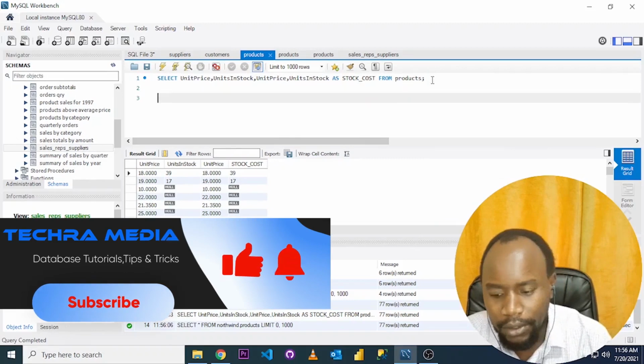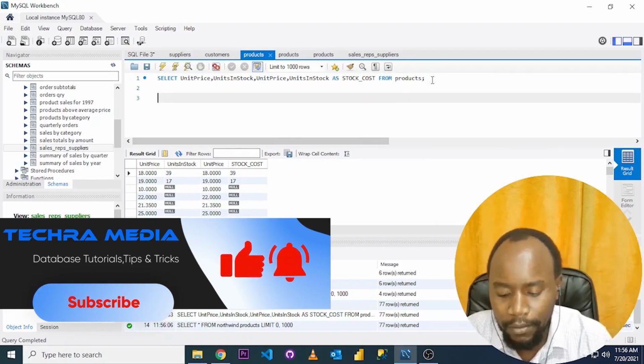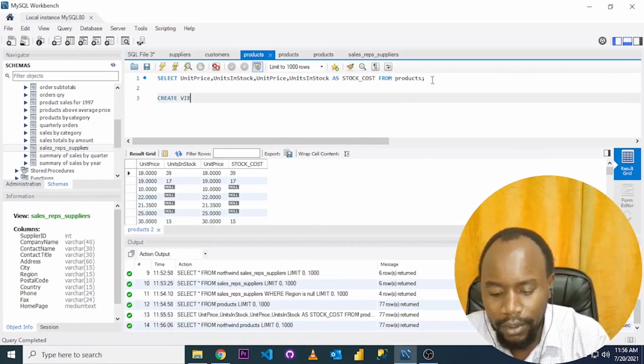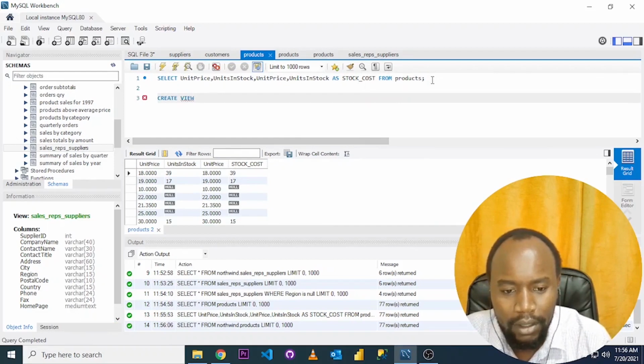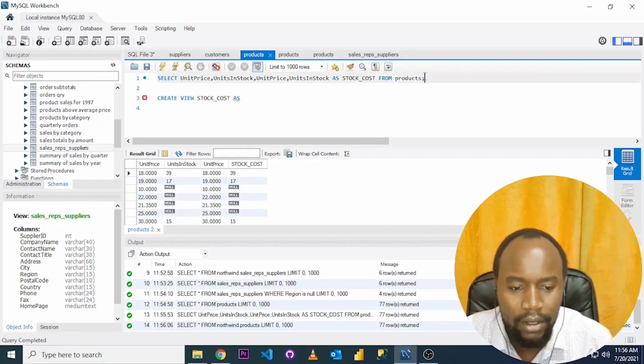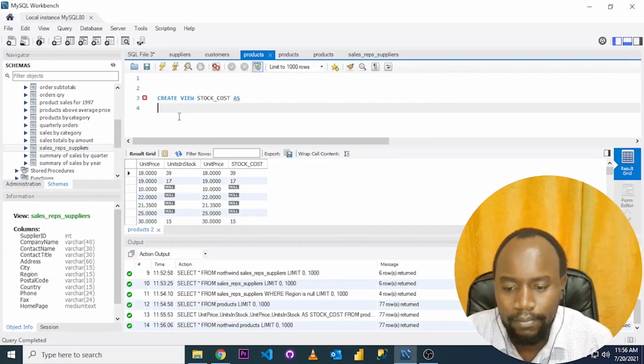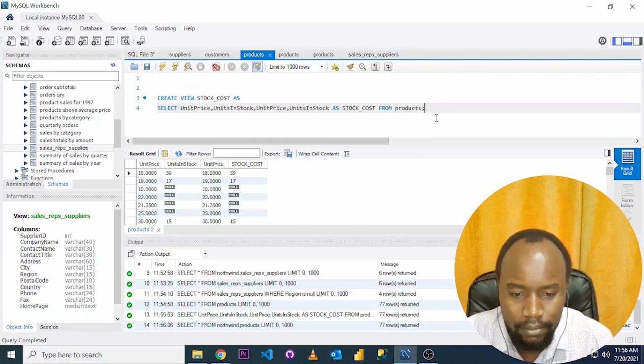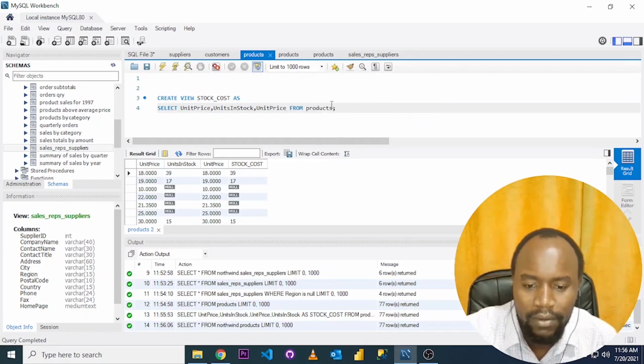So I can use this one to create a view. Create view, we can call it stock cost, then we say AS, then we put our query after that. Okay, let's move this one first.